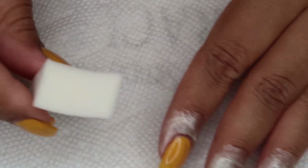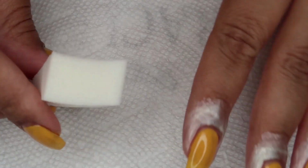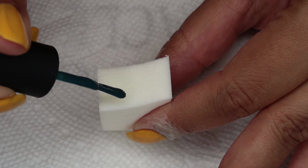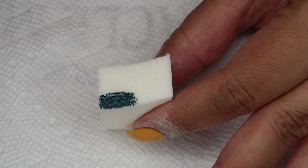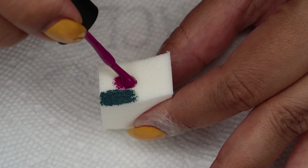Now that that's dry, I'm going to begin building my gradient on a sponge that is about the length of my nails. If your nails are shorter, you can trim it so that the sponge is a little bit shorter, and if your nails are longer, you can go ahead and use the longer side of the sponge.